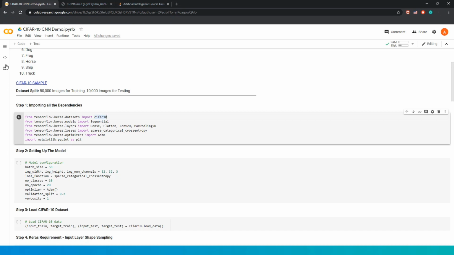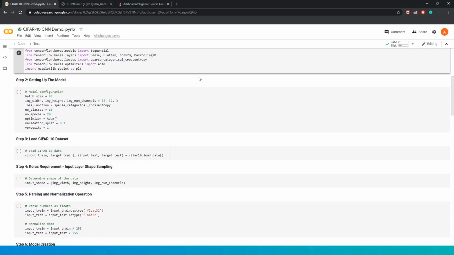So for step one, if you're wondering what Python Jupyter Notebook this is, I'm making use of Google Collaboratory, which is a Jupyter Notebook hosted on the Google ecosystem. So you can take your code wherever you go without having a local dependency of storing it on your PC. It's basically Google code on Google Drive, if I have to explain it in a very simple way. So coming back to the demo, let me quickly execute step one, where we're importing all the dependencies as we just discussed, and now that is run.